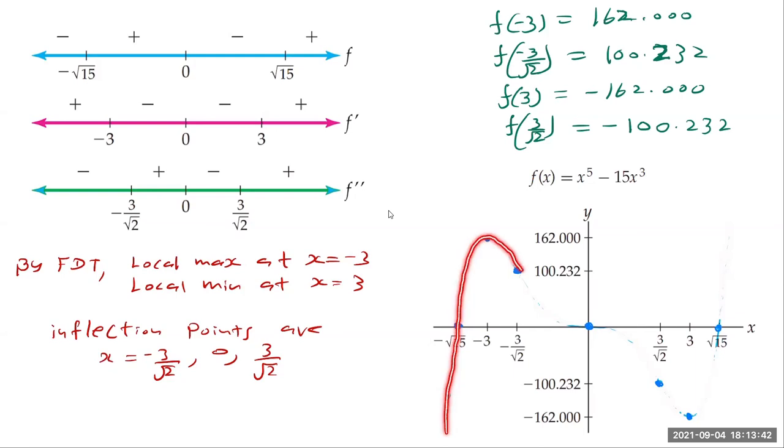It should be like this up to here. And then after that, it changes the concavity like this. And notice that at x is equal to 0, I have an inflection point. That means, again, it changes the concavity. And then goes like this. Here again, it is changing the concavity. And here, of course, your derivative is 0 at x is equal to 3. And then it is increasing beyond 3, because beyond 3, f prime is positive. So your graph should look like this.